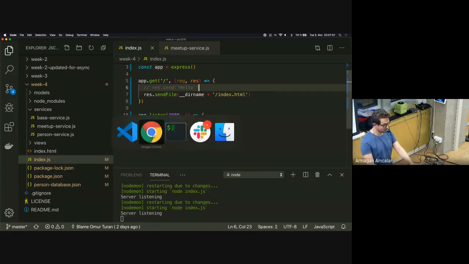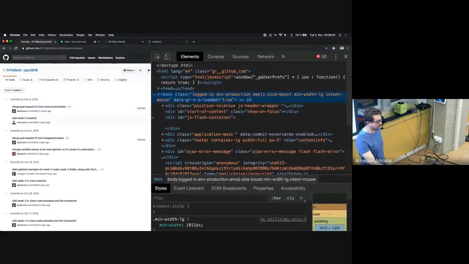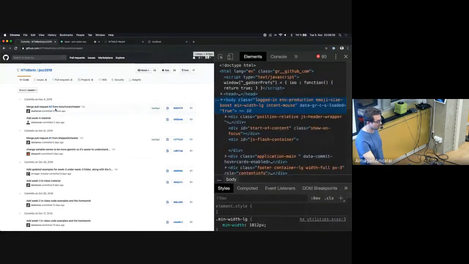And let's try to make our view fancier. We were having a look here, and it has a lot of different variables, right? Because this page is different for me and for you, because maybe I have the right to see this flow and you don't, and I'm logged in, maybe you're not. Maybe I'm allowed to create a pull request here, maybe you're not. So this has dynamic content.